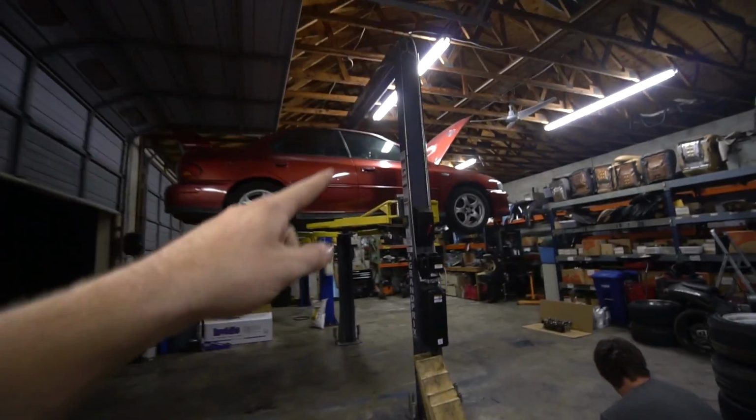However, I need to go to the store tomorrow and get the turbo studs. There's like 3 studs on the turbo. The rest are missing. All the nuts but 1 are missing. So we need to go get studs and nuts so we can actually properly put the downpipe on with the new gasket and then put the rest of the exhaust on. So we'll pick this back up in the morning, get it all on, see how it looks, see how it sounds. Very hyped. See you guys then.